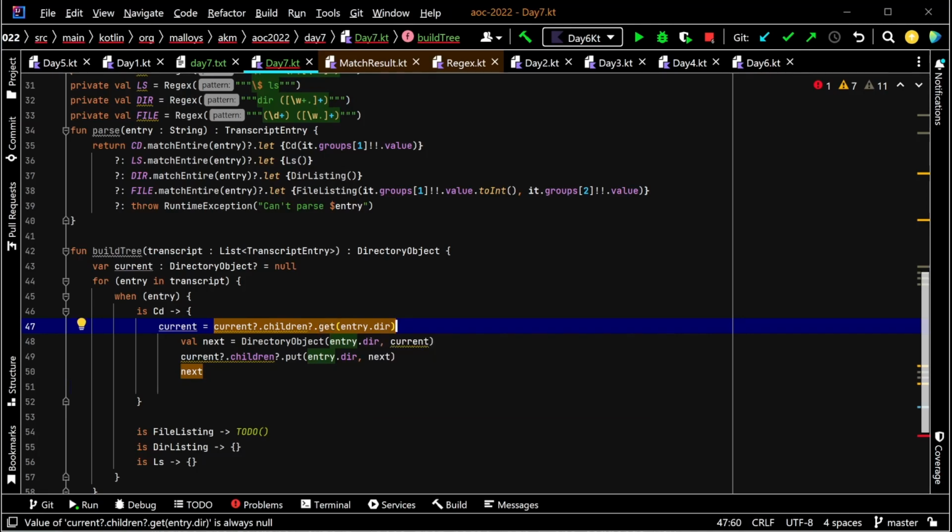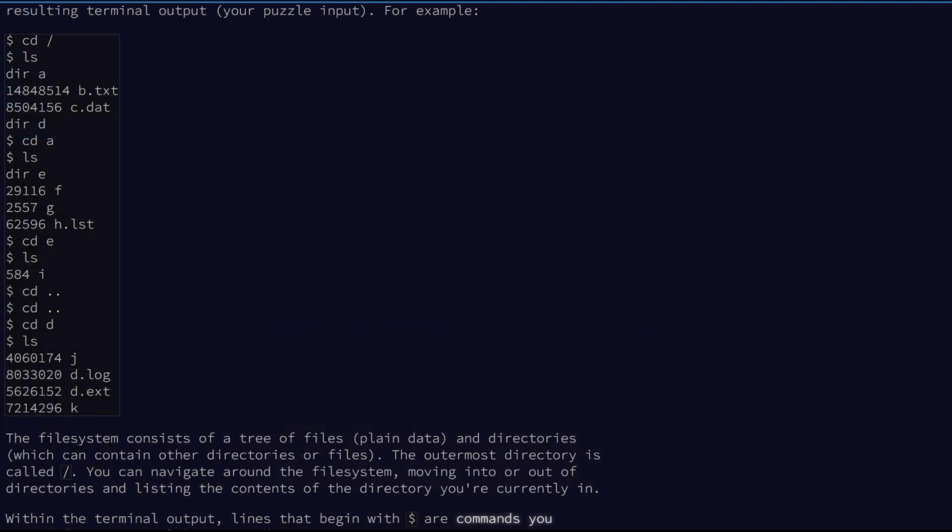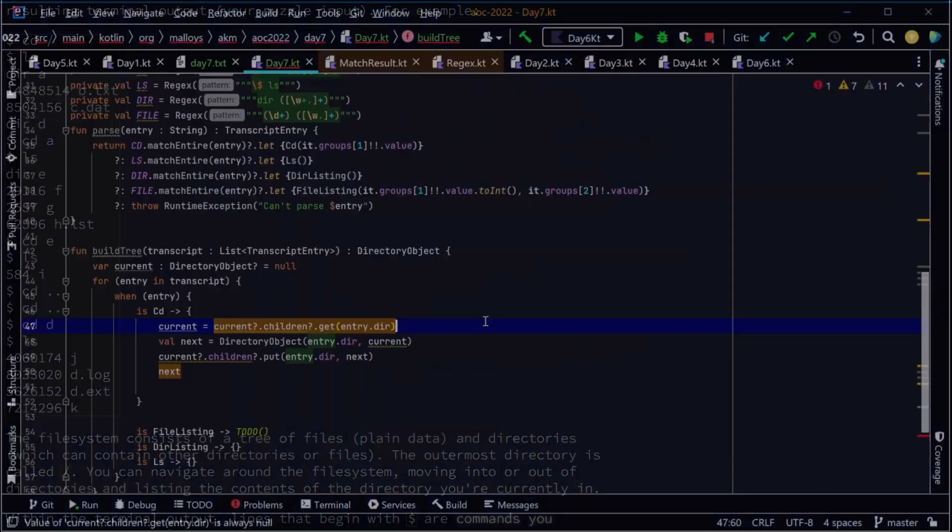Okay, let's go look up some more Kotlin stuff. Kotlin Elvis operator multiple lines. That's what I wanted. You can wrap it in run. Interesting. So what is the meaning of run?